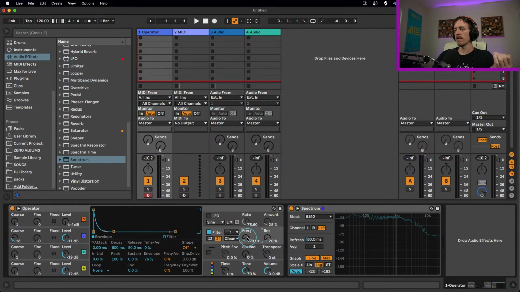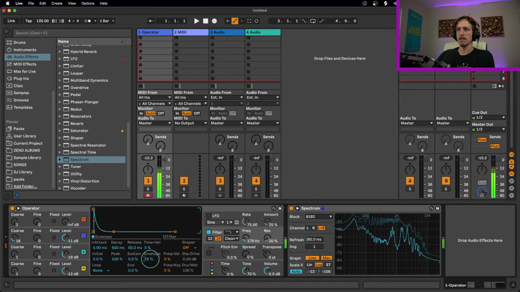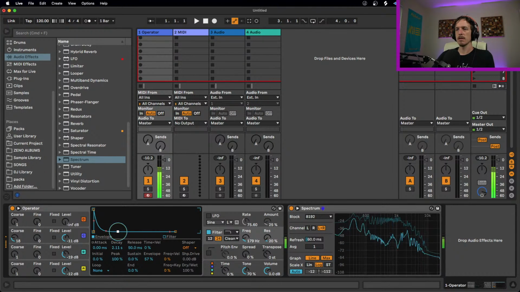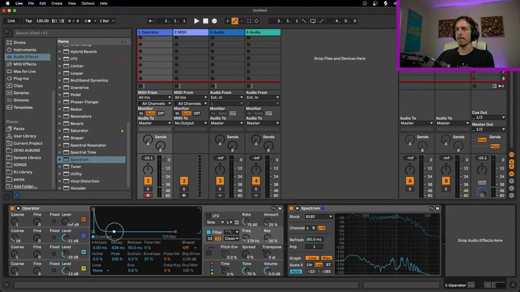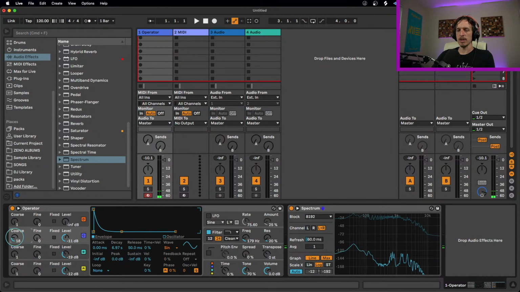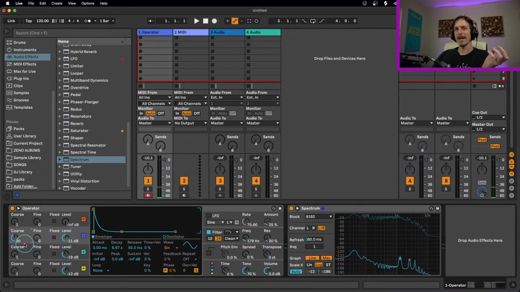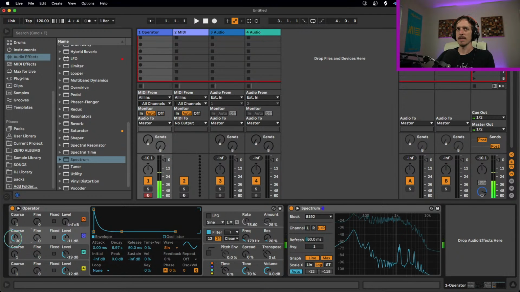And we can control how far we want that envelope to move up by controlling the frequency right here and then turning this down. So how much of those mid-high frequencies you want in there can be controlled with both the filter here, controlling the envelope if you want it to be a little longer, or really quick and plucky, we can control all that right here. And then we can also control the amount of coarse frequency to figure out where we want that higher pitched part of our bass line to live.